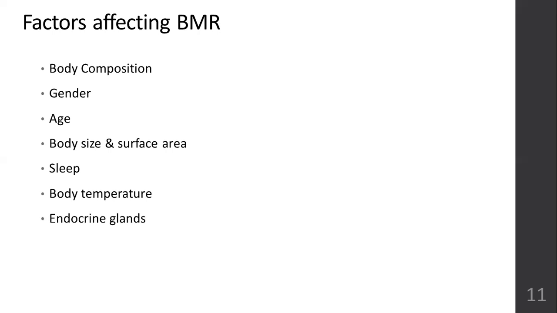Then endocrine glands, hormones, especially thyroxine, thyroid hormone, which has iodine, is very important for metabolism. It stimulates your metabolism. If you're suffering from hypothyroidism, definitely the metabolism goes down. In pregnancy, in different trimesters, the metabolism changes. During the last trimester, that is the 7th, 8th, 9th month, in these 3 months, the metabolism is high by 12%.